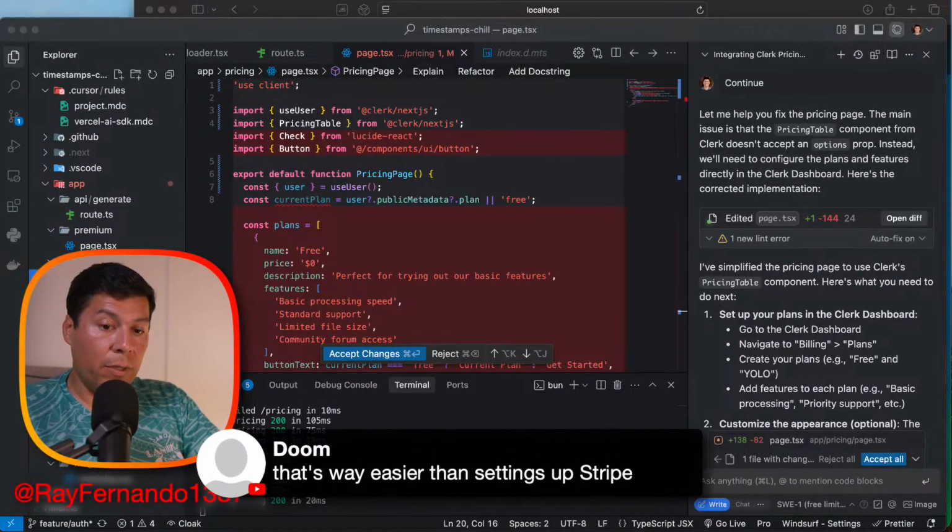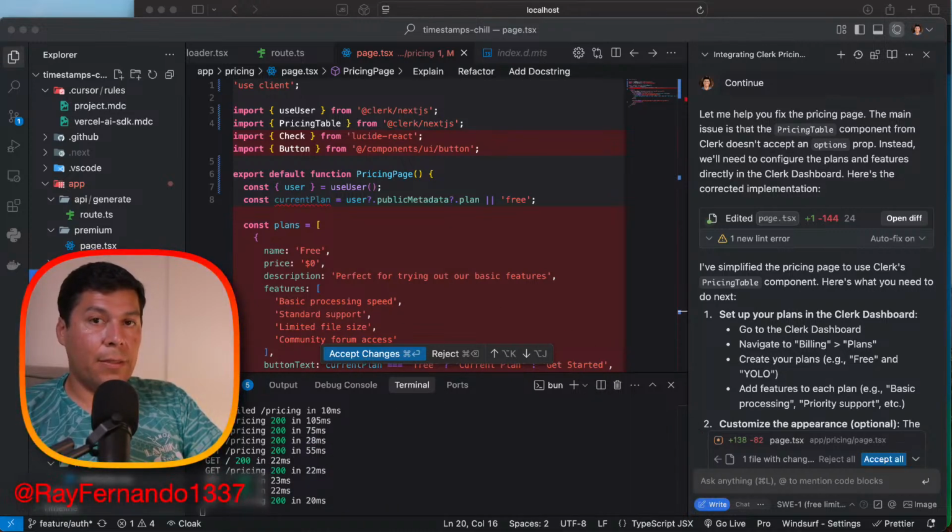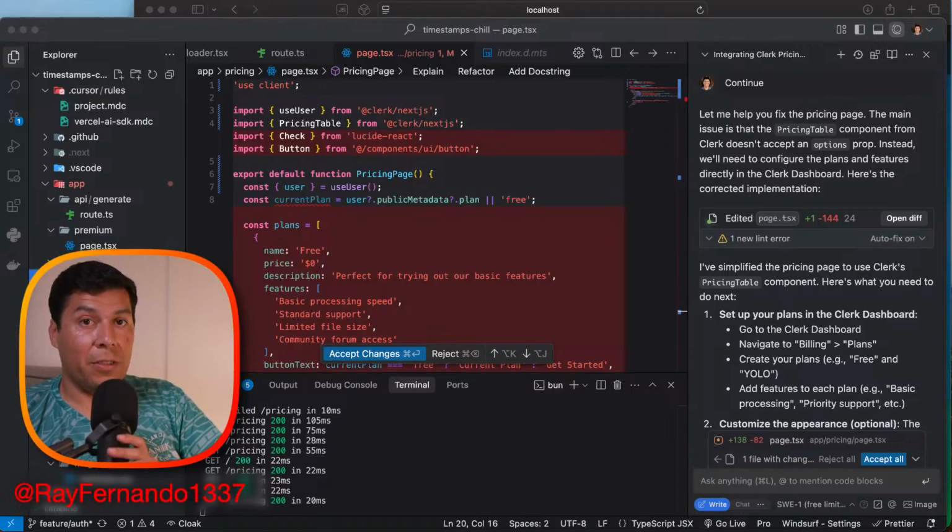So all of this we've been able to achieve using the new Windsurf Wave 9. And Wave 9 is super impressive. It's come a very long way. And the fact that their latest model, SWE-1, is basically free right now if you're a pro user, I would use that as much as possible.